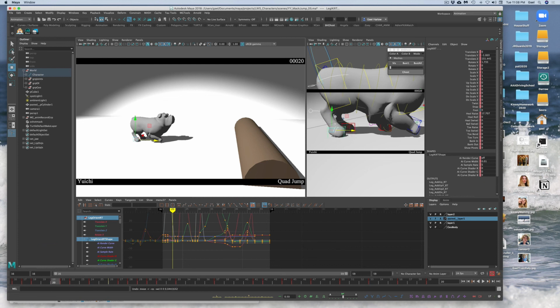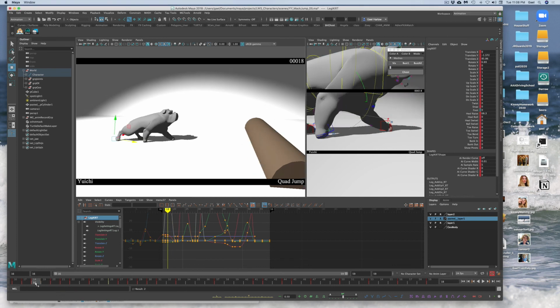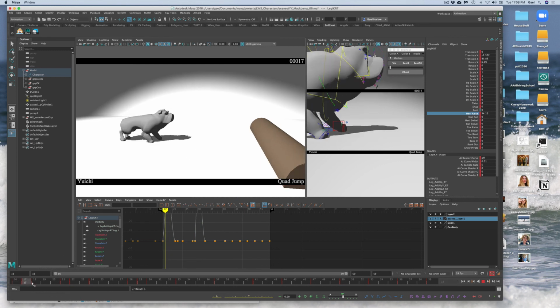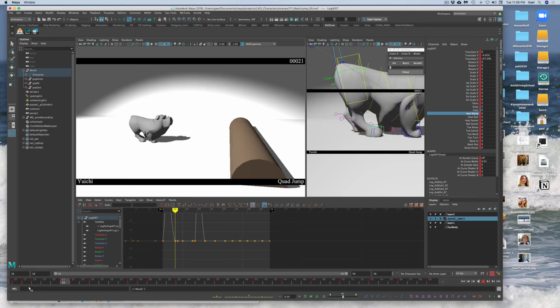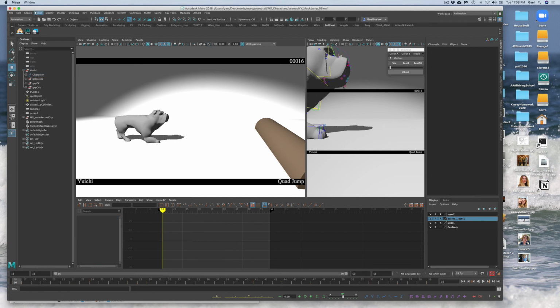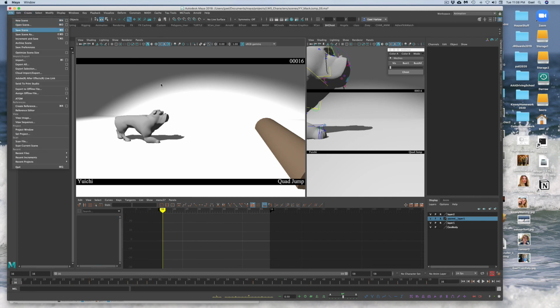Oops, I did that again. And this one, I think we'll do that, but we'll add more of this heel raise in there. That looks a little bit better. Okay.